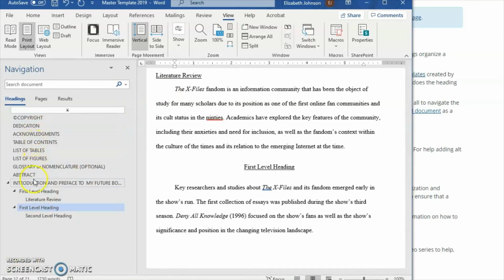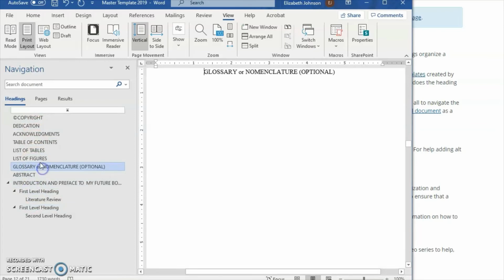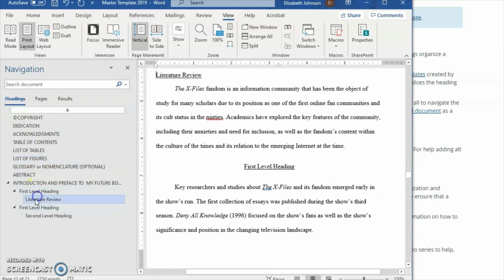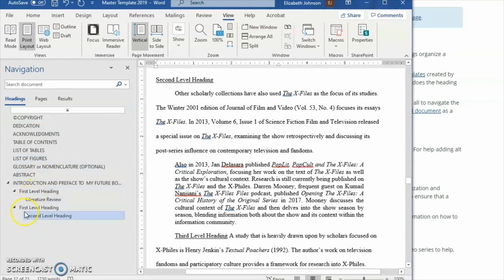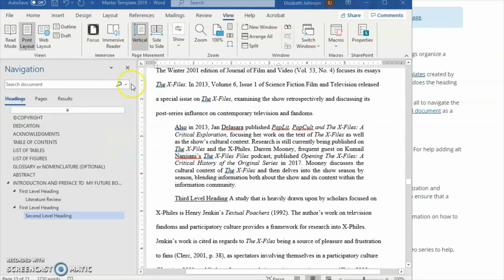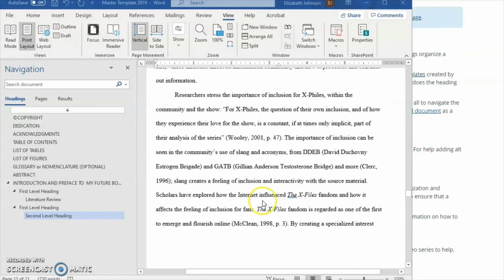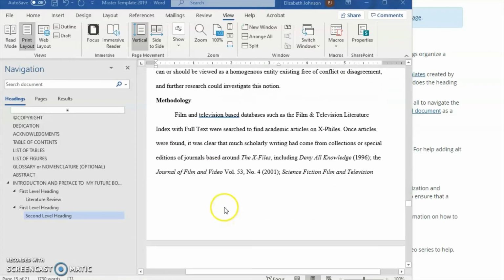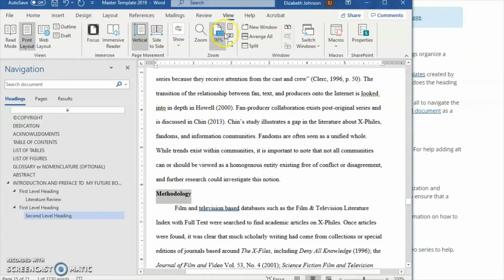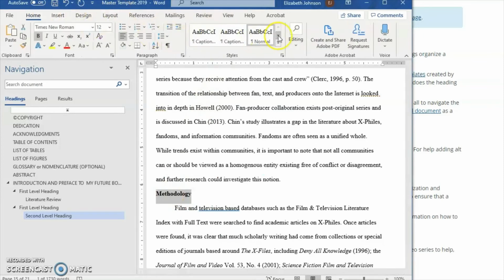They created these handy little bookmarks, which should hopefully help you with your own organization and the writing of your thesis or dissertation too. And once you convert this to a PDF, it will also create bookmarks that screen readers can easily organize and read through, which is why we use these heading styles. Also for the fact that it cuts down on a lot of your work in formatting these headings.